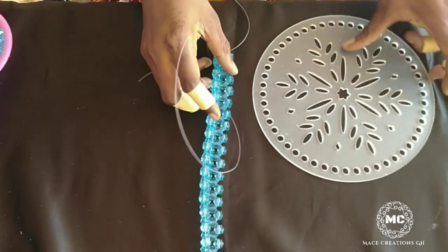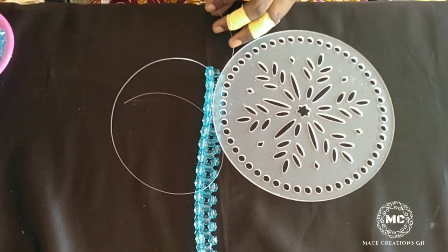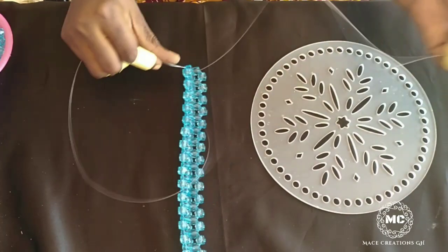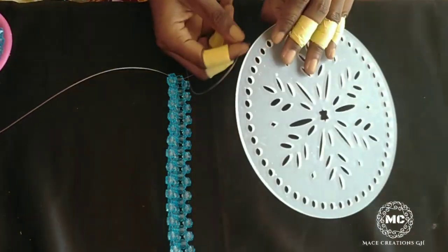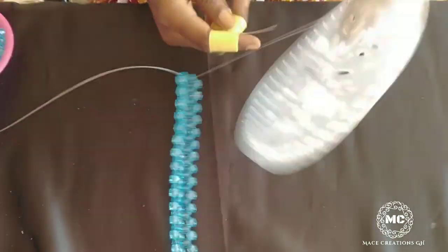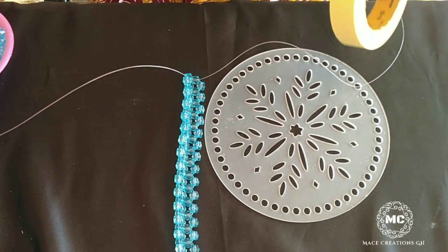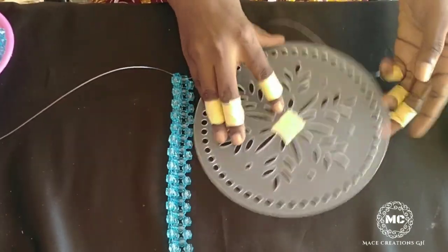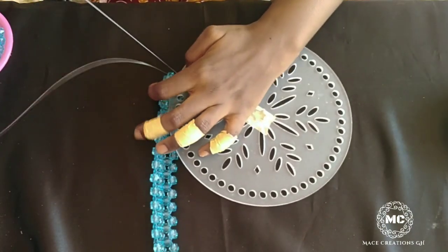So here I'll place the plate in between the two lines of the bead matting, and then with my left fishing line I will enter one of the holes from the bottom. Okay, so I'll place a masking tape there for us to know that that is our down part. So from down to top, that is how I entered the hole.